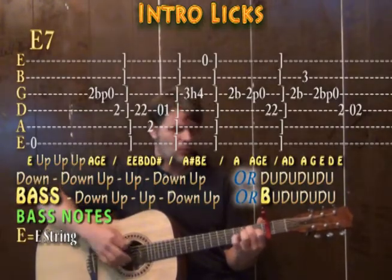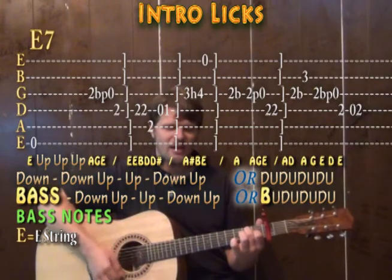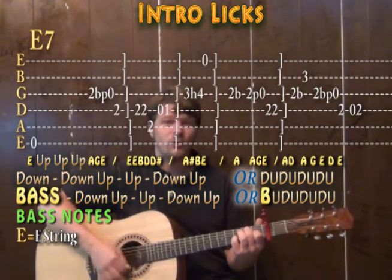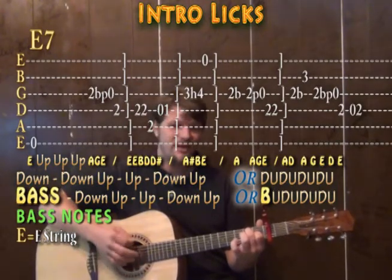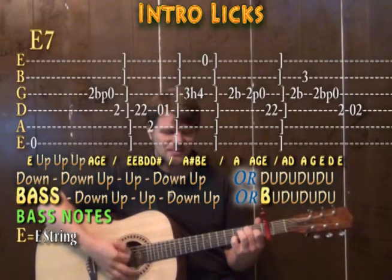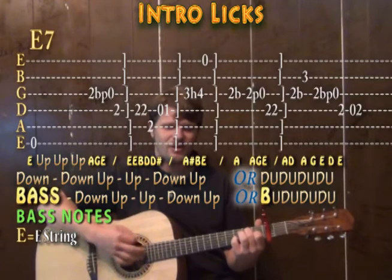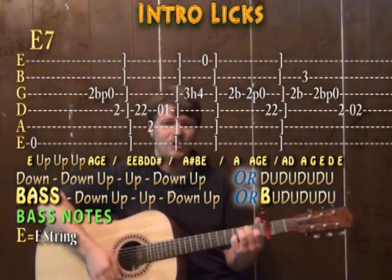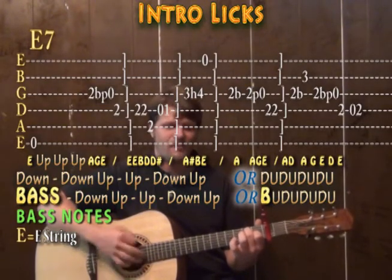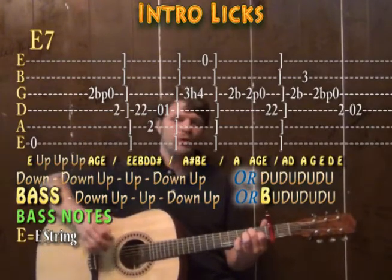So from the very beginning, you could work it as just down, down, up, up, down, up through that. Down, down, up, up, down, up. Or you could add basses to that. Down, up, down, E bass. Down, up, down, E bass. Or you could work it as a down ups. Try that bass.